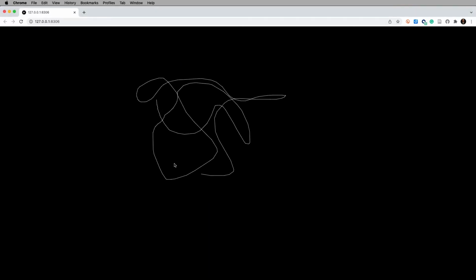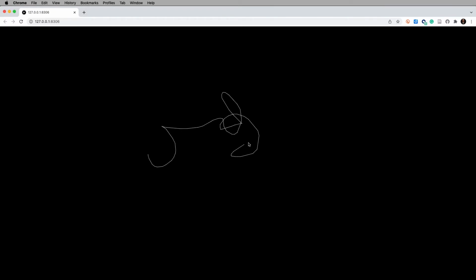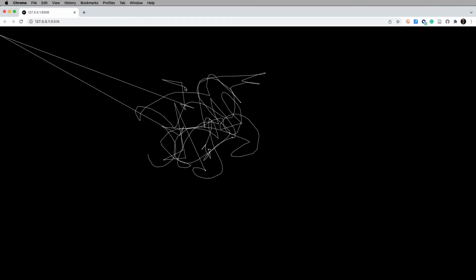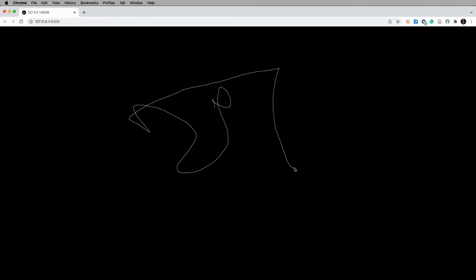Now we have no initial jump because previous x doesn't equal anything, or it equals 0 by default until it runs the first time. So this whole code runs once. The first time it runs, previous x is nothing, so it does not do this line. Then previous x is set to the current x position, previous y is set to the current y position of the mouse. Then the next time it runs, previous x will be something like 300, 400 or whatever. So then it will do this line, right? So that's what that if helps us do. Helps us clean up that initial jump that it did there. But you can see this is jumping around because I'm switching around between the apps, right?